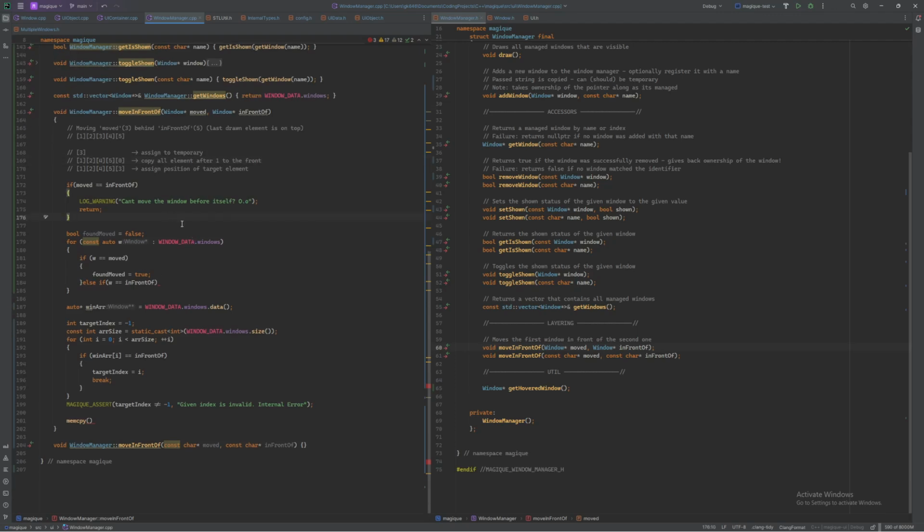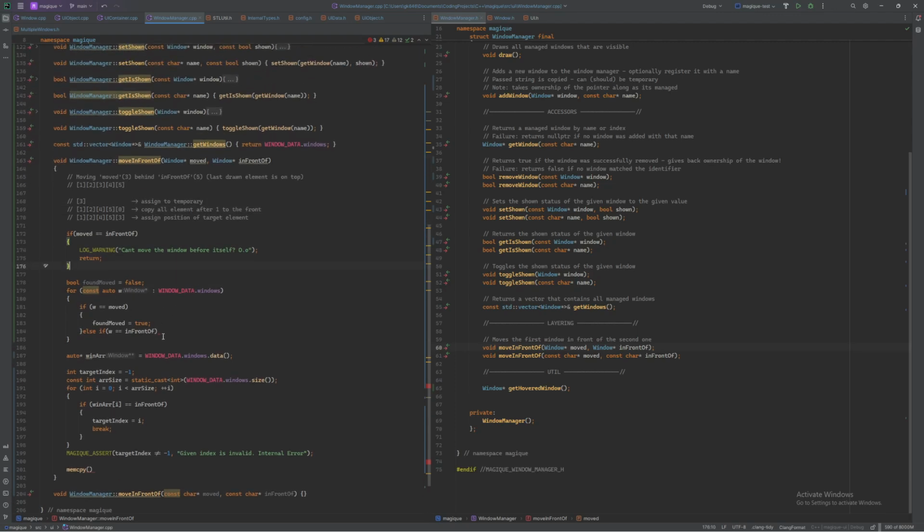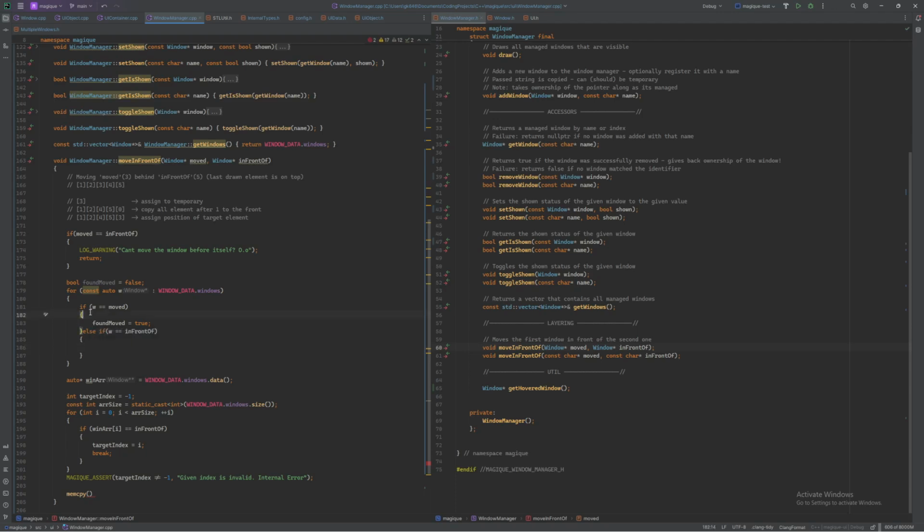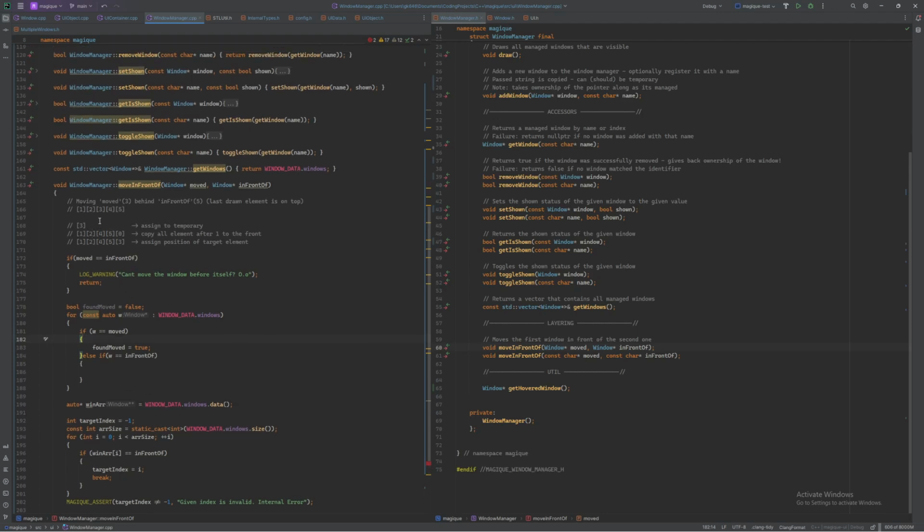Okay, so found moved, and then so there's like 2 cases now, right? If I find in front of, and moved is not found. So, okay, what's this case? So in front of needs to be behind moved, because if in front of is in front of, yeah, I mean it's also correct, but the problem is that the same words mean different things, right?